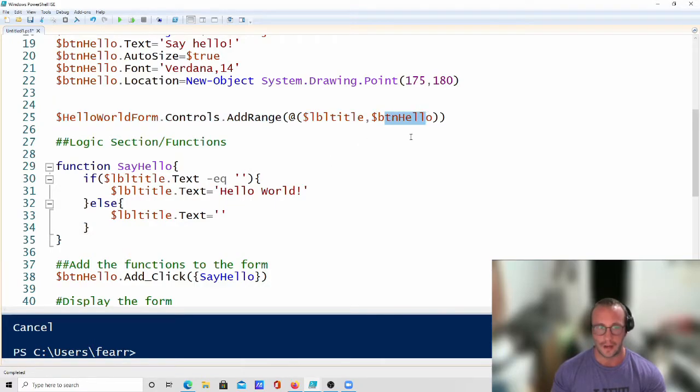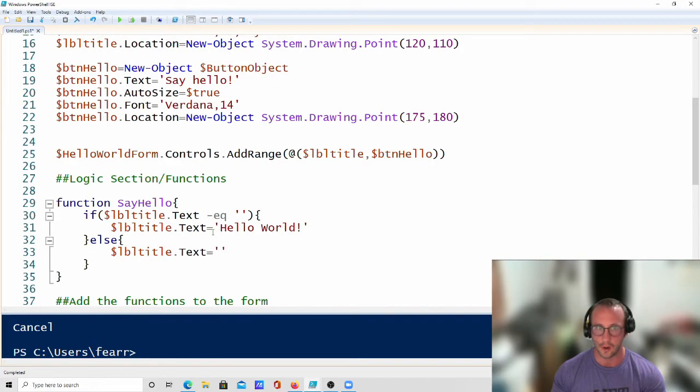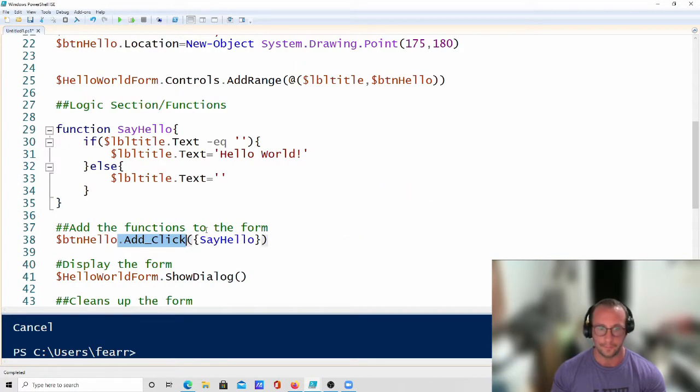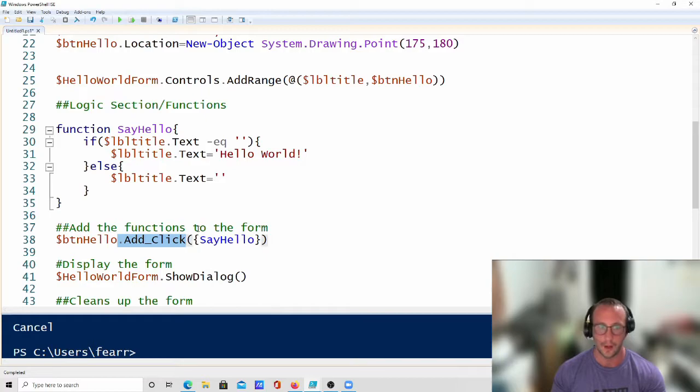So that's pretty much all you really need to know on how to add. We've added our control, we've added our button, we've created our function, and we've added that function to our button. Now, the add click function isn't visible, like I said. There's a lot of documentation that you can find online to see what it would be. I always reference back to the C sharp code because this is all really C sharp coding techniques, and it uses the WPF from C sharp. So for a combo box, it's a selected index change function you would be able to add. For a button, it's a click. There's a bunch of those that you can easily find online.